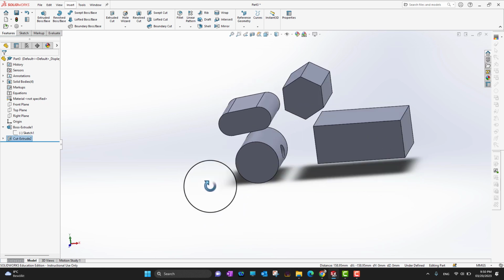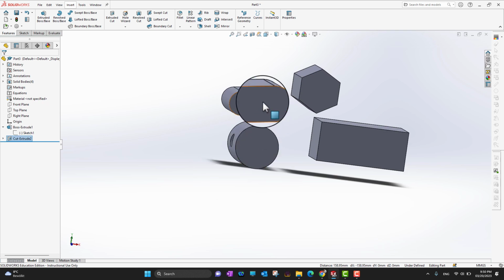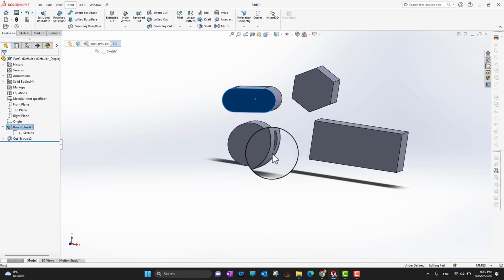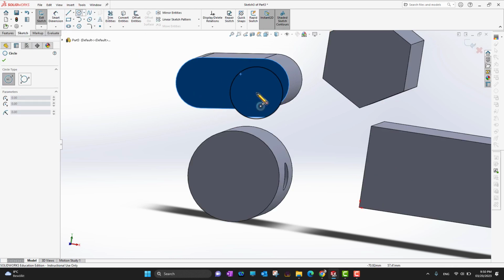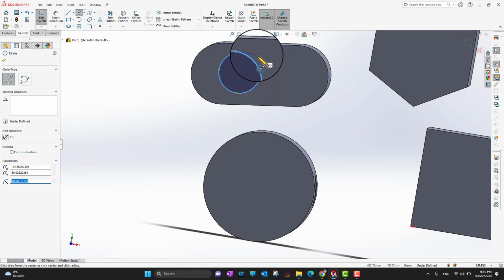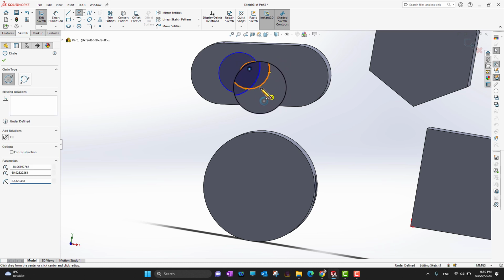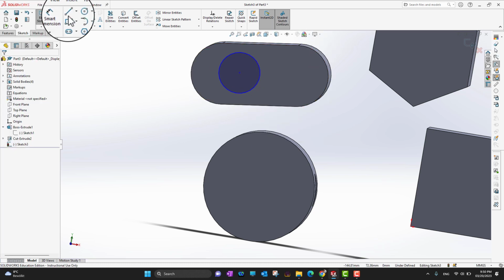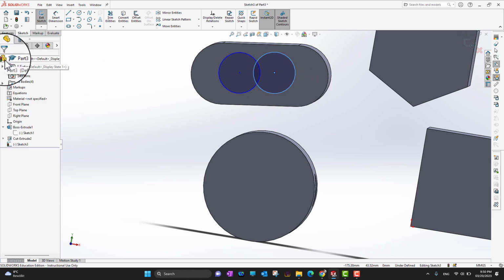Okay, so what else? If I want to have two circles, let's say I want to choose this face. Let's zoom a bit, and I want to go into the sketches. I want to make two circles. Let's say I want to have the first circle here, and a second circle here. I want to delete this one, and again I want to have another circle, I want to have this second circle here. And then let's click the green check mark.